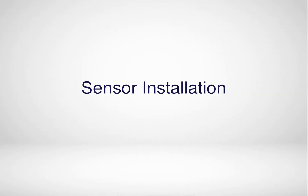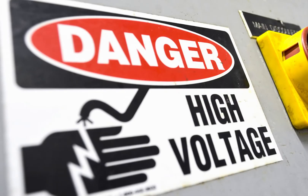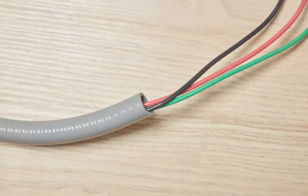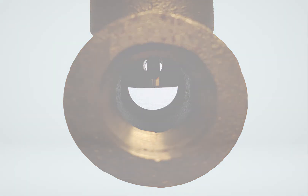Here are the do's and don'ts regarding sensor installation. Do not run sensor wires near high voltage lines or VFDs. Do not run wires in conduit with other wires. Make sure the hole in the sensor is in line with the piping for best results. All sensors have a manufacturer's maximum distance — make sure you do not exceed these values.